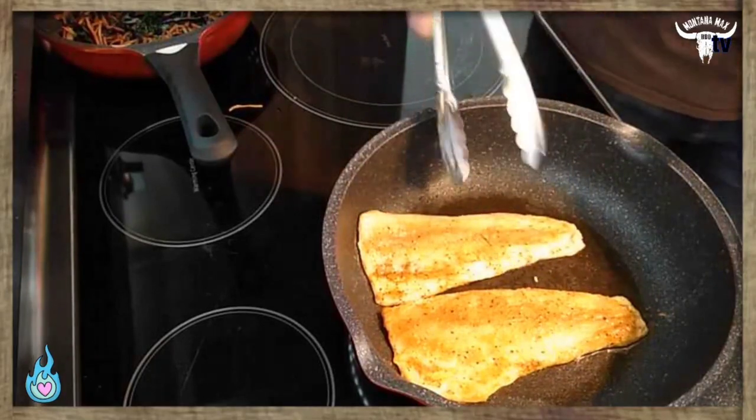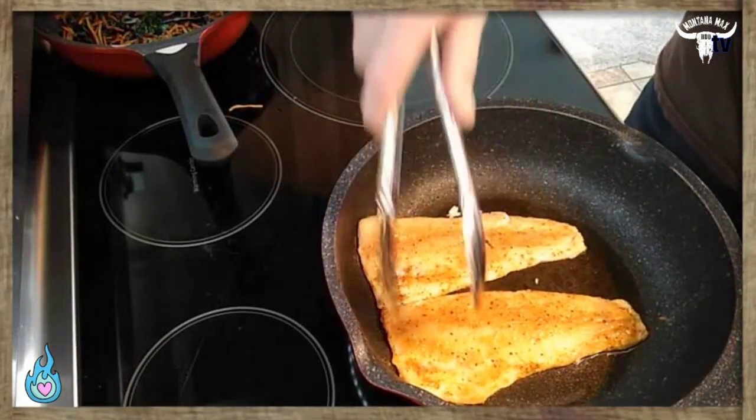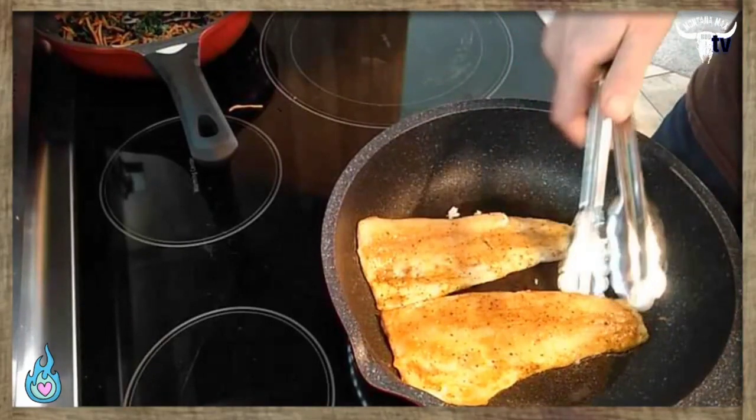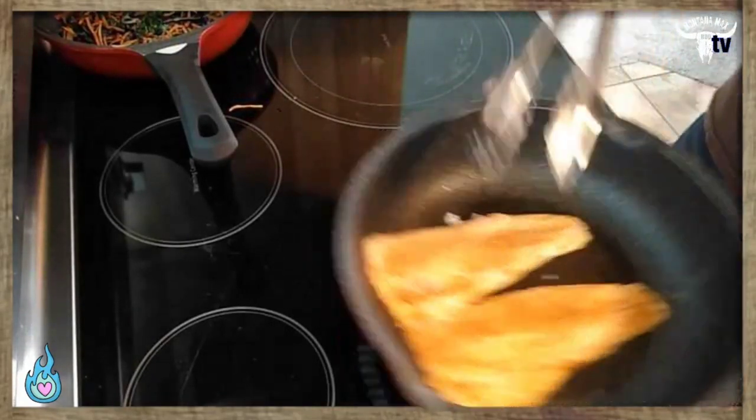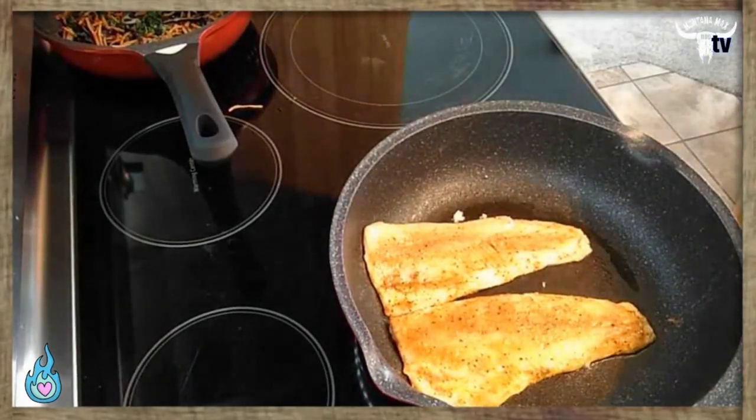I pulled that up, and you see that filet starting to flake. Is it already? Yeah, and we're getting a little stick there on the edge, which is okay. We just don't want to rip it up. That means it's still in the process of getting that final sear going.